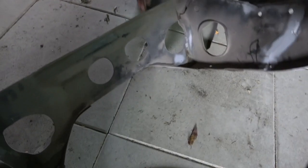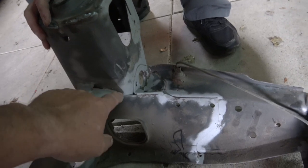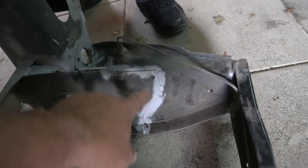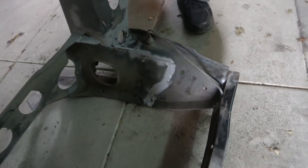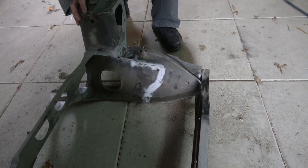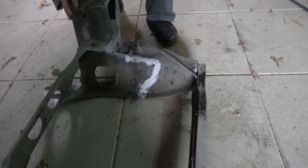And then on the other side here, what we're going to do now is put them back in the sandblaster, and we'll give them a weld on the edges. Can only help. And here, you can see that it's gone around that. So what we intend to do now is weld down there, and right the way around, because there are only those tack welds on the corner. It can't hurt, especially if the car's going to get a fair beating. I know it's on a track, but it should stop any stress, shouldn't it?